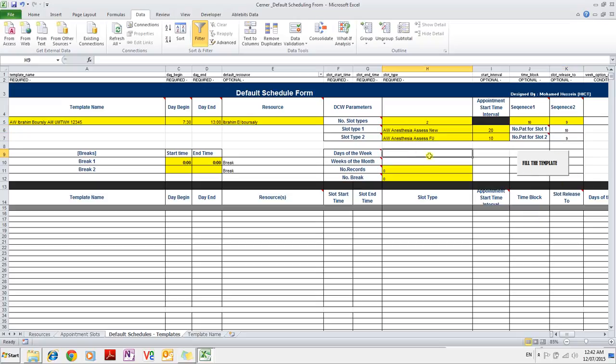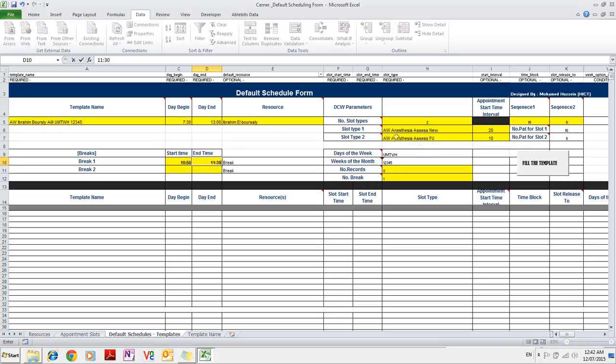And then there are days of the week. This clinic is working Sunday, Monday, Tuesday, Wednesday, Thursday, and the weeks of the month 1, 2, 3, 4, 5. And then the physician mentioned I need one break in my clinic, and this break is from 10:50 to 11:30.